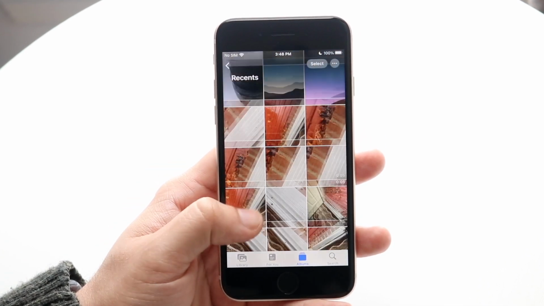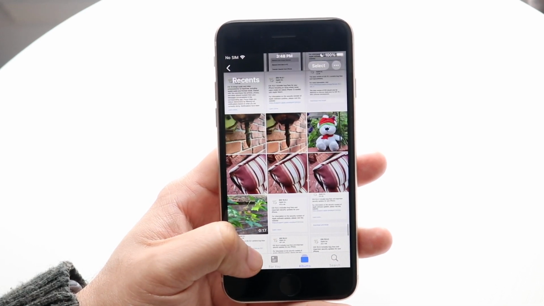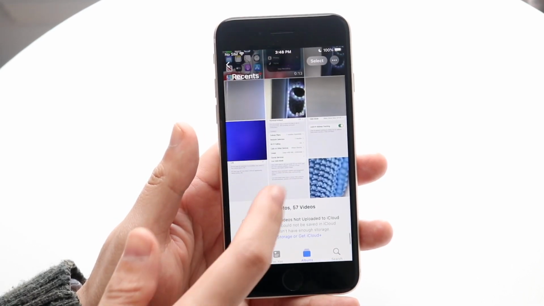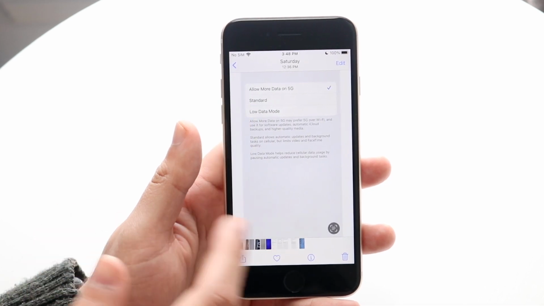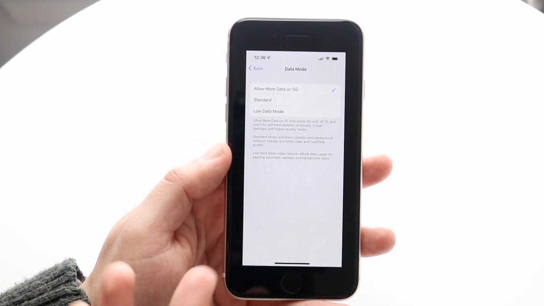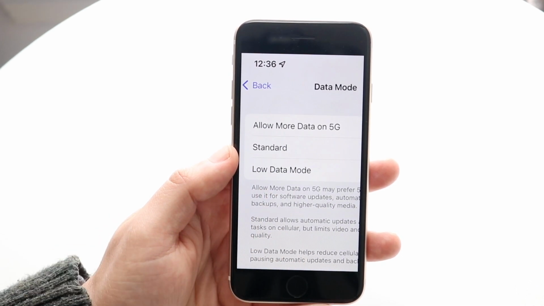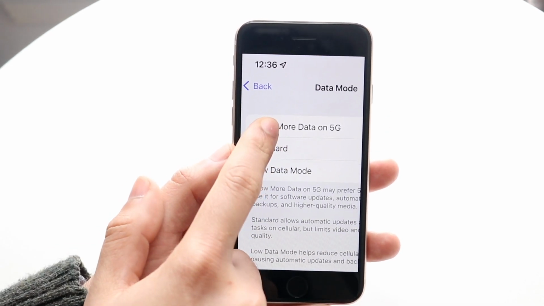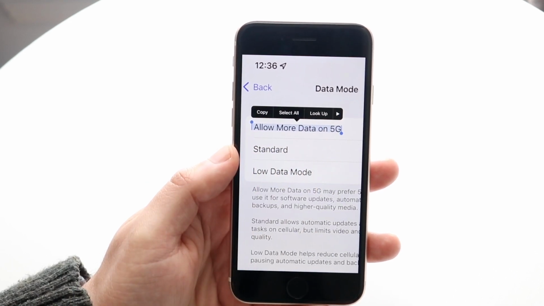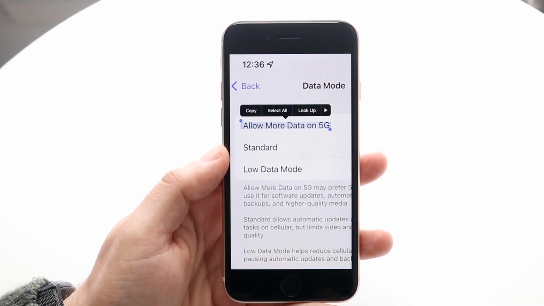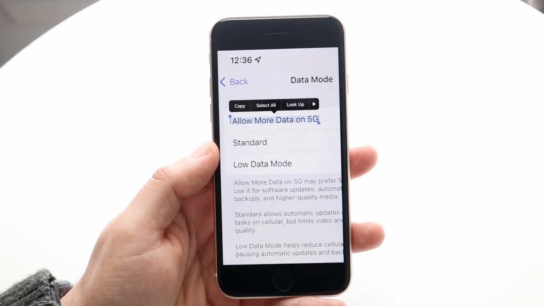If I go ahead and try to find another image that has text in it, I don't think I'll be able to find one. But essentially, these images have text. These are literally just screenshots. But what you can actually do with your iPhone SE 3, and this is also supported on other iOS 15 devices, is select text within images. So you can go ahead and hold down on a text like this as if you're copying text from a web page, and you can see I can actually copy that text just like this.